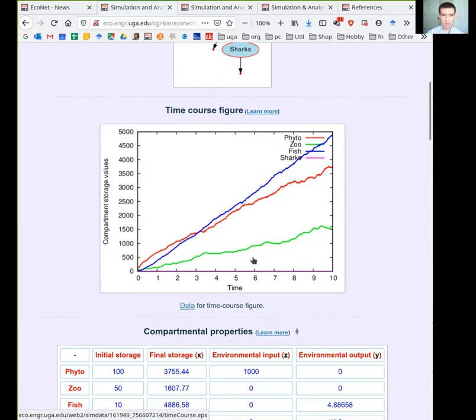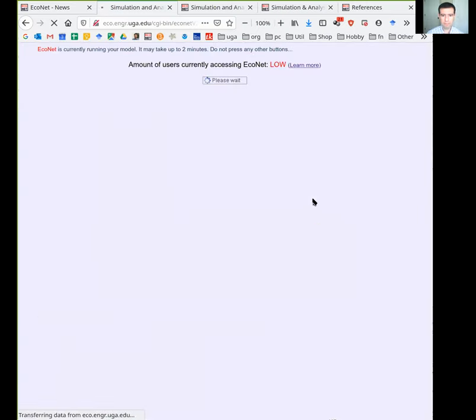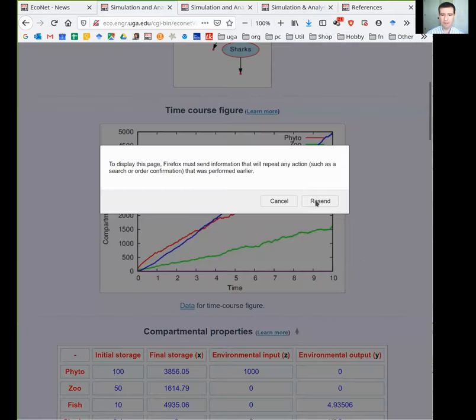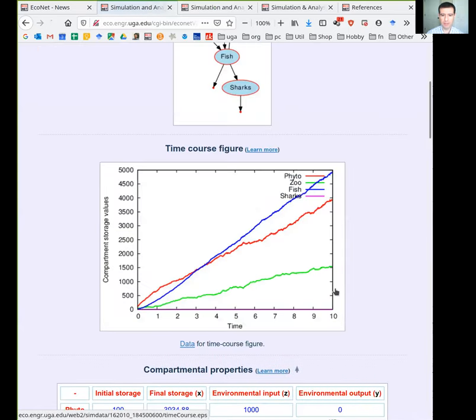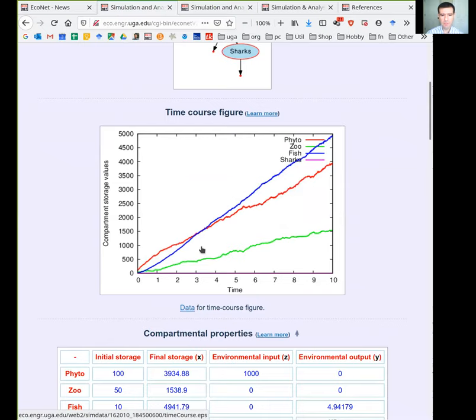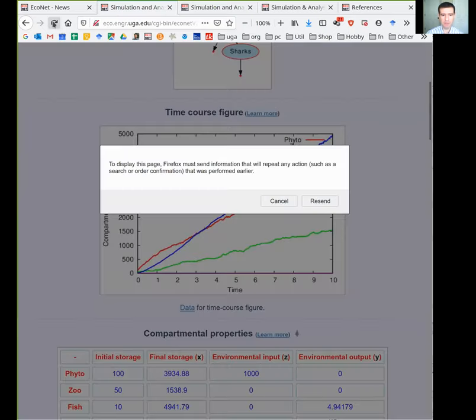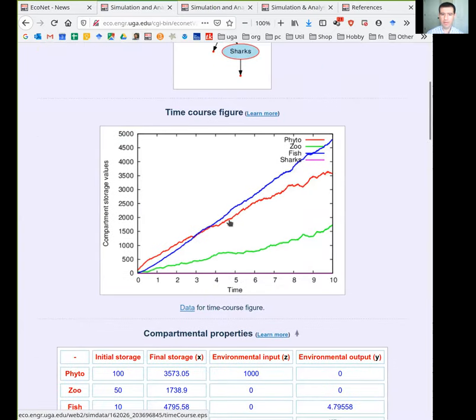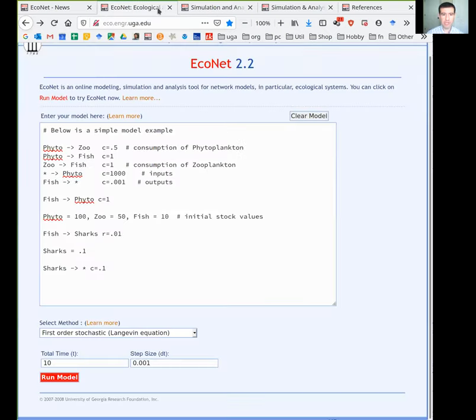Okay. So believe it or not, both of them are actually correct. Okay. So the default value was 10. I think it's doing that. So it's different than what I had earlier because it's a different model. So it doesn't match the very first one that I did. But so this one, and now it seems like they're intersecting with each other. If I run this again, it will look different. But both of them are okay. And if you average them, it should match the ODE perfectly. But that's what I'm going to say.